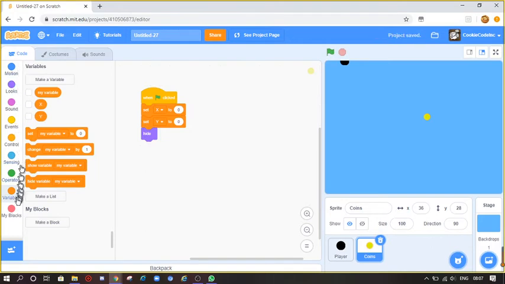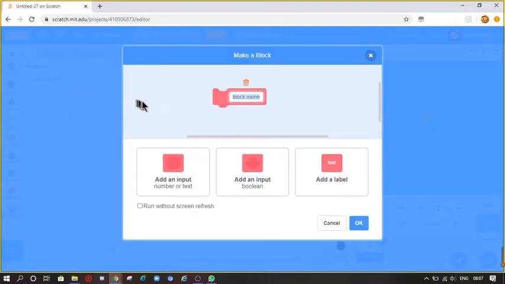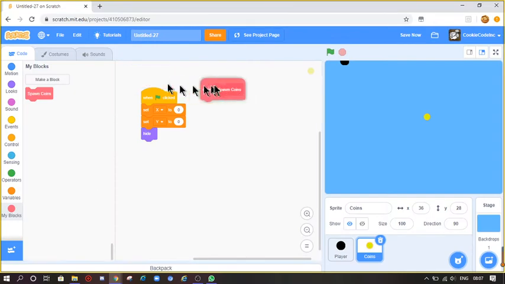So now we're gonna make a block and name this spawn coins. So define spawn coins.